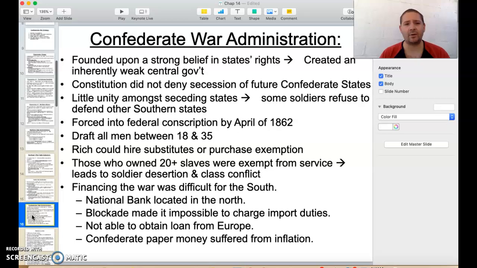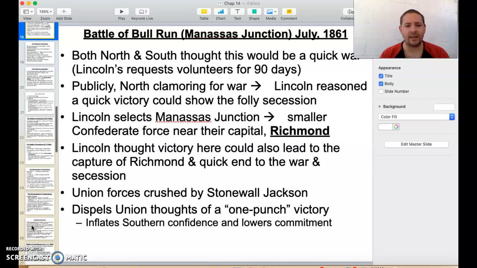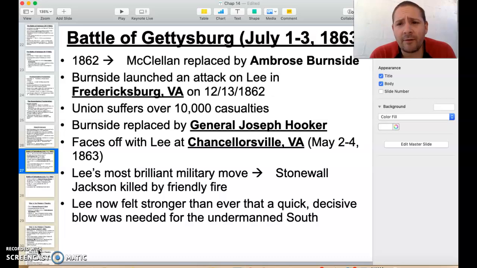So let's then just talk about the end of the war. One of the things that is important to see here, the turning point of the war, I think most of us know, at least I hope, is the Battle of Gettysburg, right? In July of 1863, the Battle of Gettysburg, July 1st to the 3rd, is a huge fight, right? It's the only battle that happens north of the Mason-Dixon in Pennsylvania, and it is a huge success for the North, right?